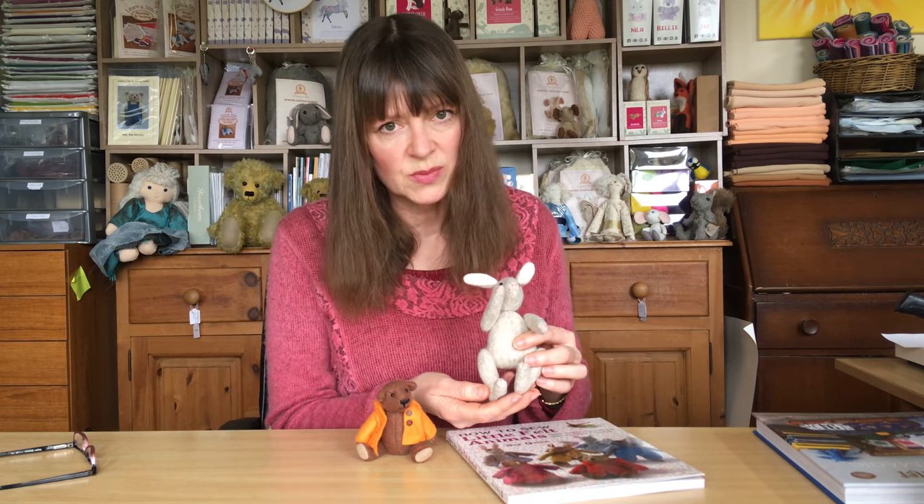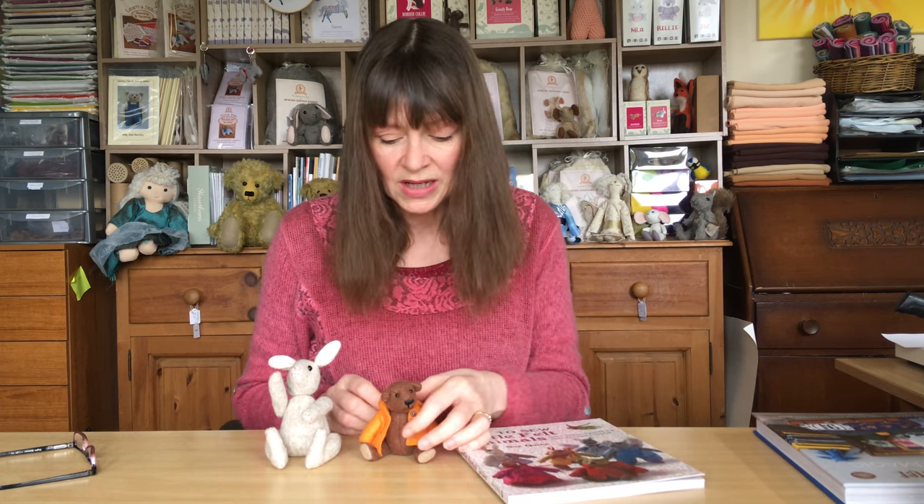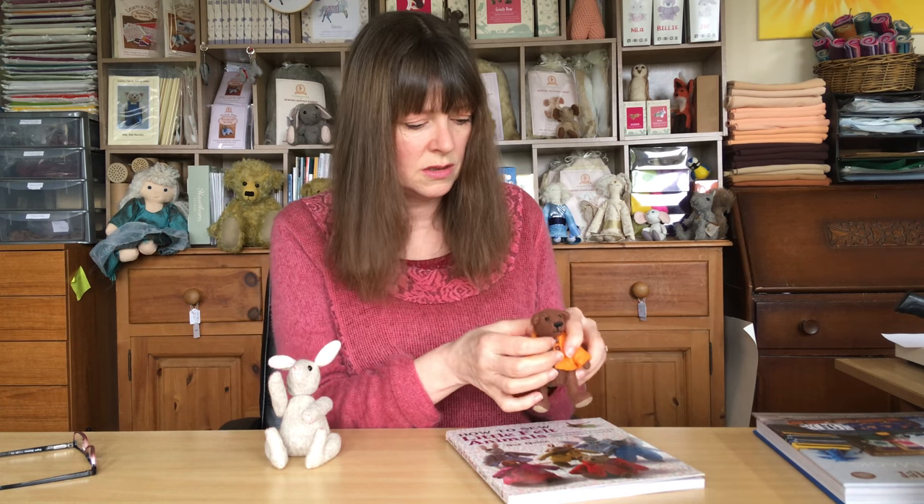What I was trying to say was the patterns in the book aren't printed at full size. However, there is a downloadable link — I think it's on page 24 — that tells you how to download the patterns full size. The toys then come out this size, which is quite a nice manageable size to work with. However, if you like a bit of a challenge or like miniature, you can make them from the size printed in the book. You'll then need to change the joints down — I used 8mm for the leg and arm joints, 10mm for the head joint, and 4mm eyes.